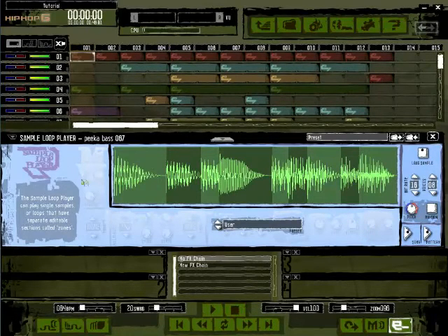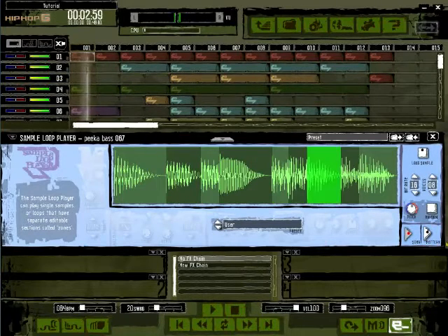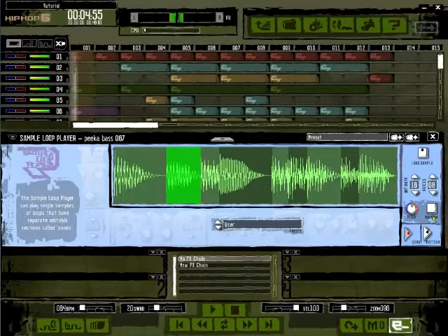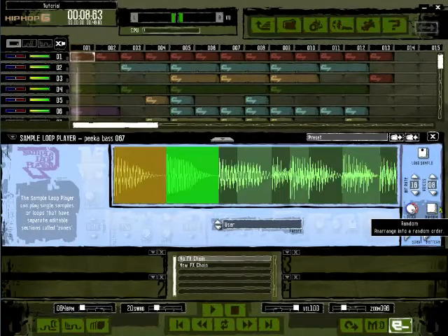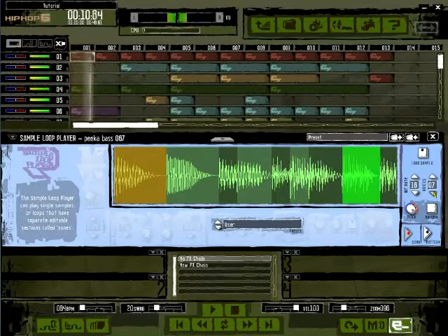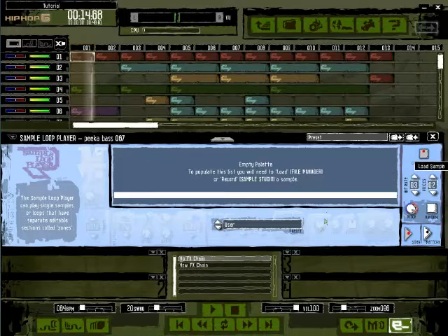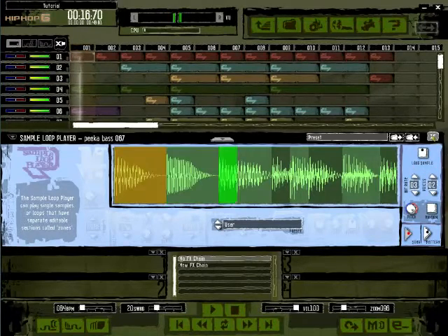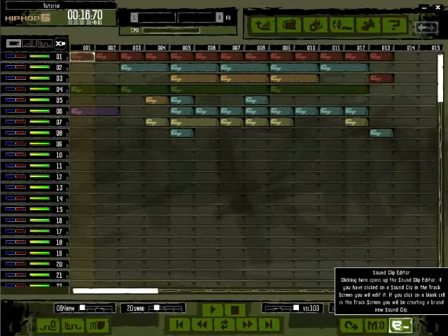Is there a way you can play it? Well, I've got a sample, but you can't. Oh, hang on. Here. Order pitch. Oh dear. Yeah, so basically you can do all this sort of stuff. So this sound clip editor.